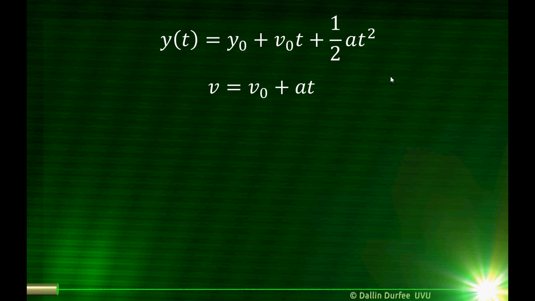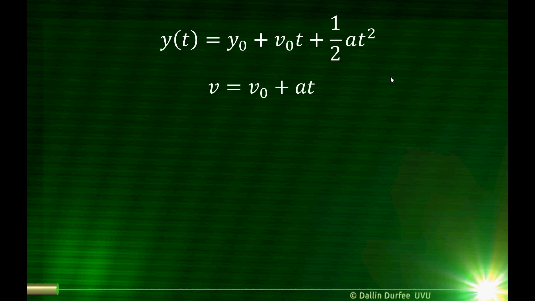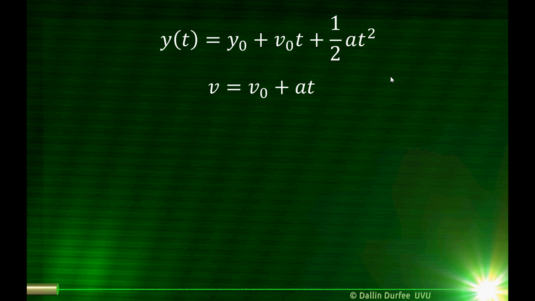When the velocity is equal to zero, they go upward, momentarily come to a stop, and then start moving back downwards. At the top of the curve, that's when the velocity is equal to zero. Remember, the acceleration is not zero at the top — the acceleration is constant, gravity is still pulling them down. The velocity goes down to zero at the top of the trajectory, and then the acceleration causes the velocity to increase in the negative direction. So the time at which they are at the peak is the time at which the velocity is equal to zero.